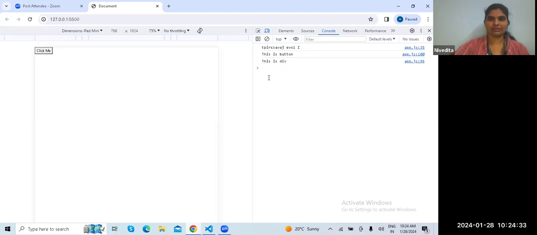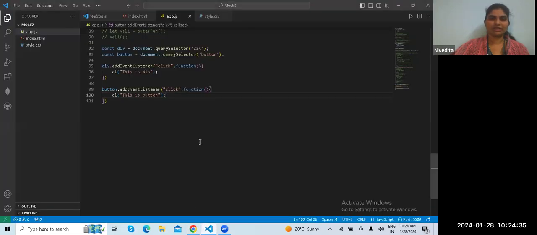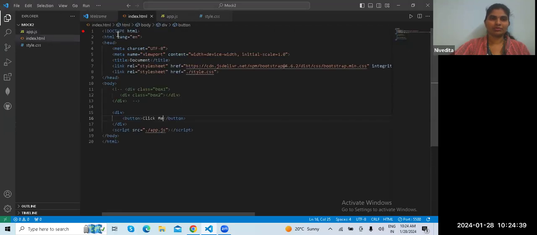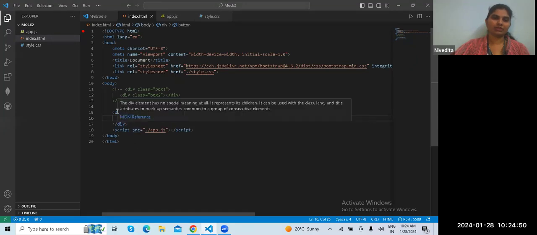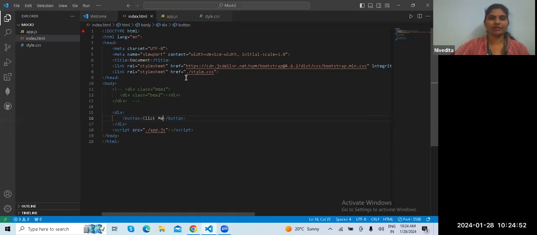This is a button and this is a div. That means it is event bubbling. That means traversing is from child to parent, because the button is a child and the div is a parent. The event bubbling traverses from button to div, that means child to parent.